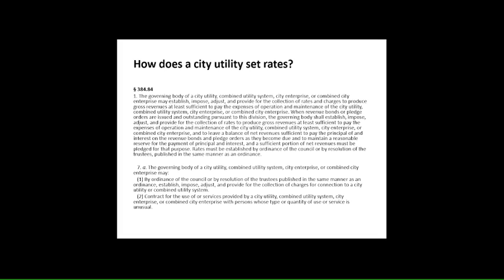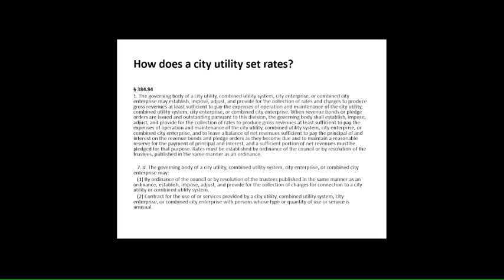Gross revenues at least sufficient to pay the expenses of operation and maintenance of the city utility. It is a cost recovery system. You are not supposed to operate at a loss. The whole idea is that you take your expenses, and your rates need to cover at least the expenses, which means you need to plan to cover a little more than expenses, which the Iowa Supreme Court has said you can do. Note a couple of procedural matters, the last sentence of the section.